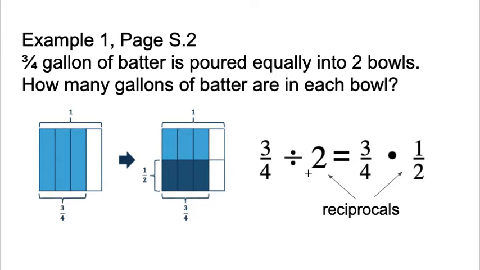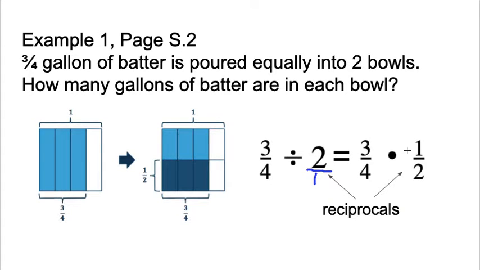And 2 may not look like a fraction, but remember, any whole number we can put over 1 and it's still the same whole number. And then once we flip that, we end up with 1/2. So the reciprocal of 2 over 1 is 1/2. So we just say the reciprocal of 2 is 1/2, because any whole number can be put over 1. So when we find the reciprocal of it, it's just going to be 1 over the whole number. And that will work for any whole number because any whole number can be put over 1. So the reciprocal of it is just 1 over that whole number.